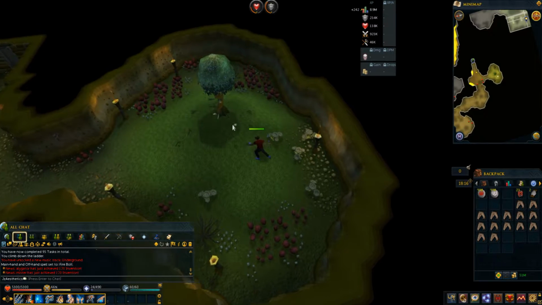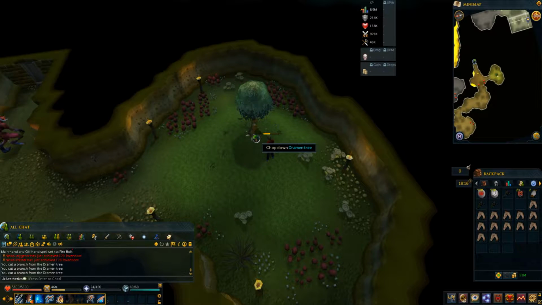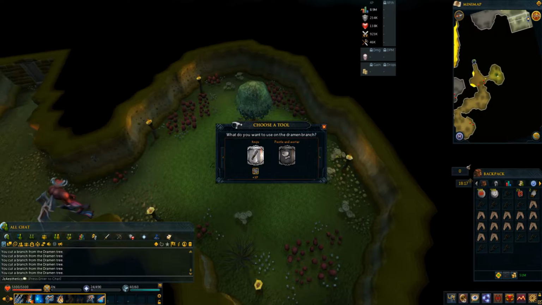And I actually chopped it down a few times because these staffs are the only way to get in JzAesthetics at the moment. So they come really useful. A good reason to go to JzAesthetics is the Slayer Master, and also it is good to start for a lot of quests, considering this is just the beginning of a quest series for the Elf City. I mean, the Fairy City, my bad.